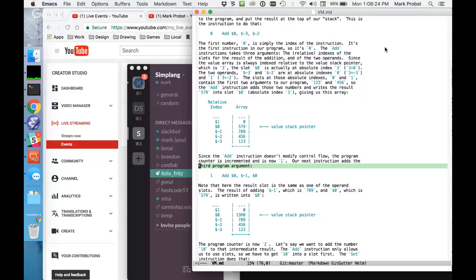And note that the only storage that we have in the VM is the stack. So obviously, the only way we can store variables that we have assigned in let or in loop, or temporary results, is on the stack.